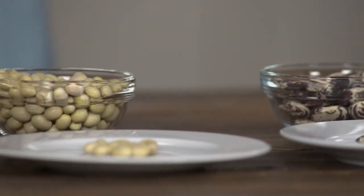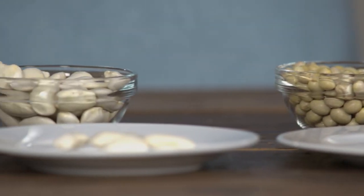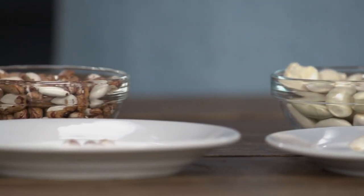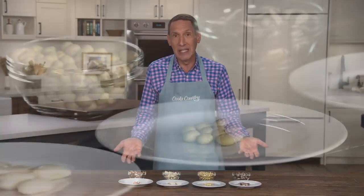Not really a difference one better than the other, but it's important to know that if you're using a recipe that was developed with a commodity bean and then using a heirloom bean instead, it will cook faster. Second thing is the flavor variations are much more interesting within the heirloom beans. They have all kinds of wild things going on that are actually related to the color, which is probably what draws you into the heirloom beans. I mean, look what's in front of me here.